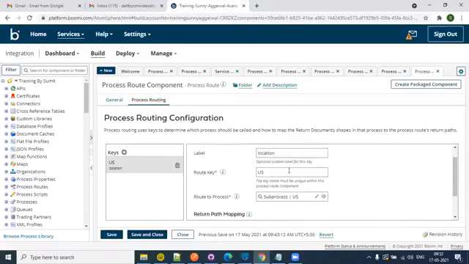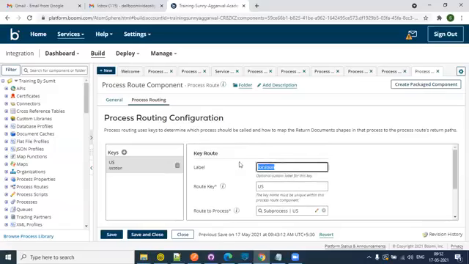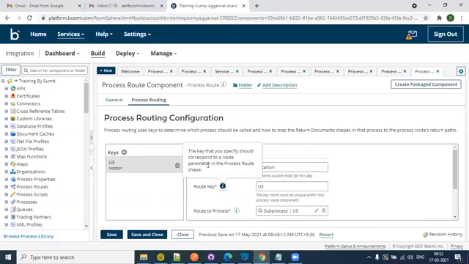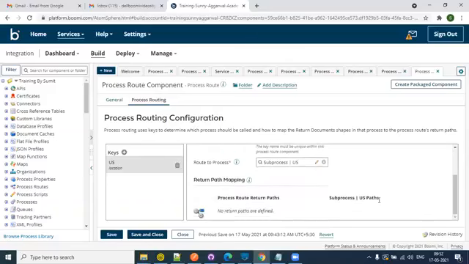So what I'm saying is there is a label which is kind of optional for that key, which you have already given. Then you are giving a parameter value for location is equal to US. The key that you specify should correspond to a route parameter. So my route parameter was location, right? For location is equal to US, I'm calling a subprocess.